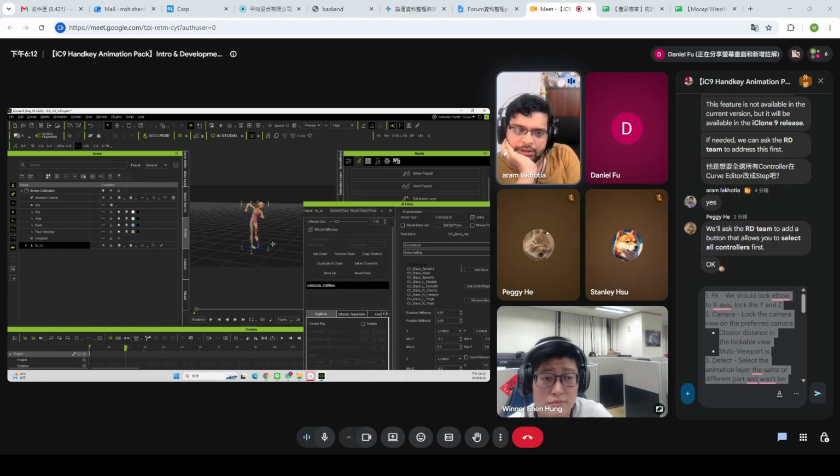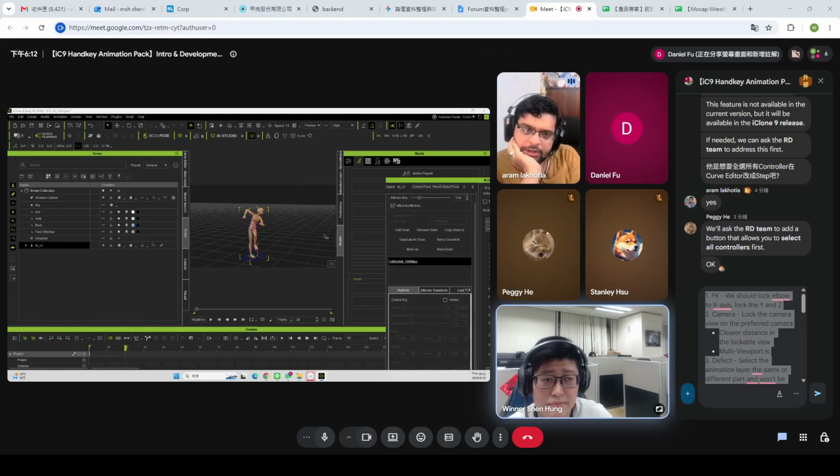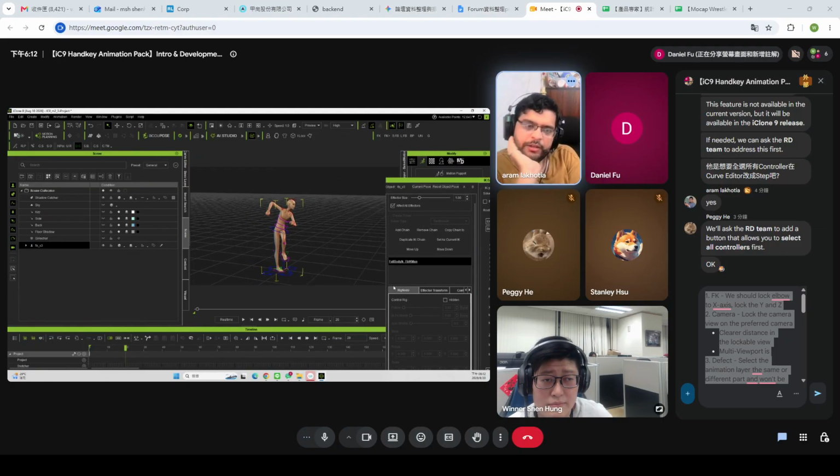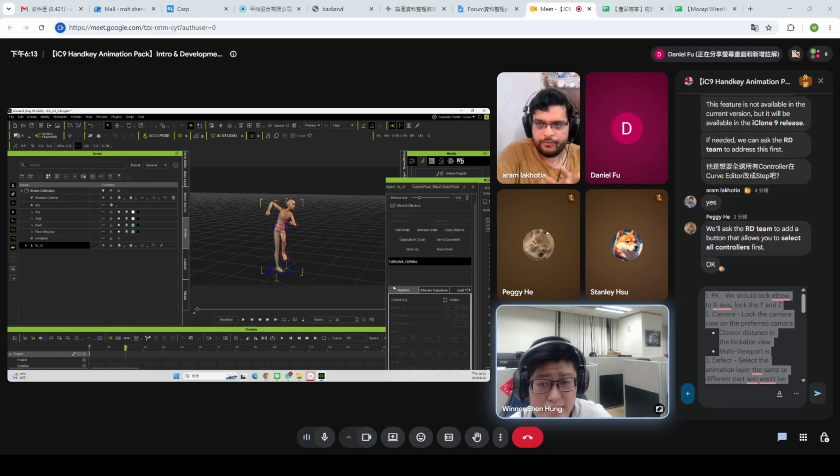Since we are on Daniel's screen, just one thing I want to highlight. How little is the space for animation? There are so many windows around. In iClone, there is Scene Manager, Timeline, Modify window, IK Editor, everything open at the same time. You can maximize, actually.